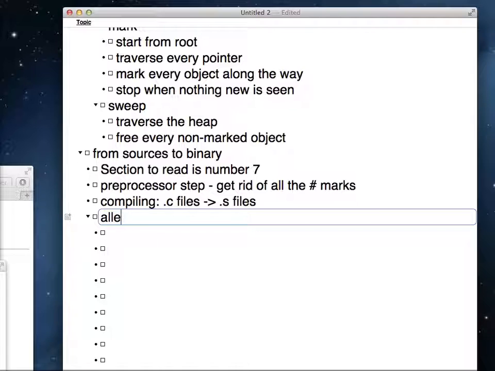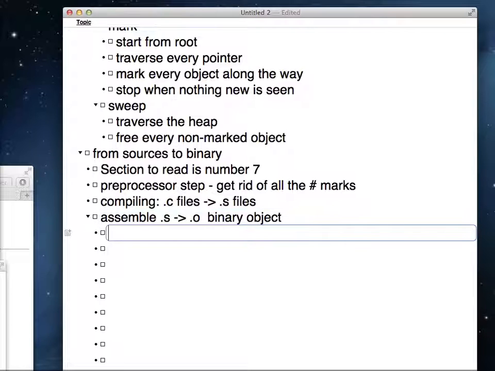Now we assemble the .s into a .o, and that is a binary object. But there's one binary object for every C file. So if you have lots of different C files, you don't have a program yet. In fact, you can't even run a binary object, even if it's just one C file. Now you have to link it to make an executable, and almost always you'll be linking with libc and with crt1, and there are some basic things that just help a program get started in the Linux environment.